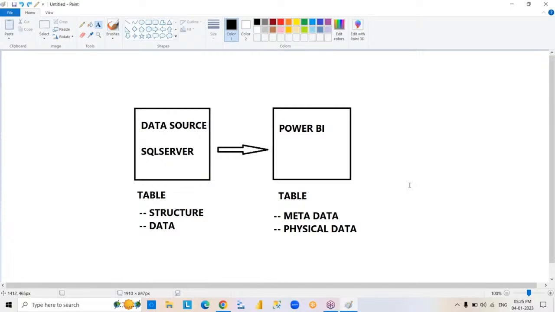Where inside Power BI is the data going to be stored? Why am I asking this question, you know? SQL Server is a database. The purpose of SQL Server is data storage only, right?